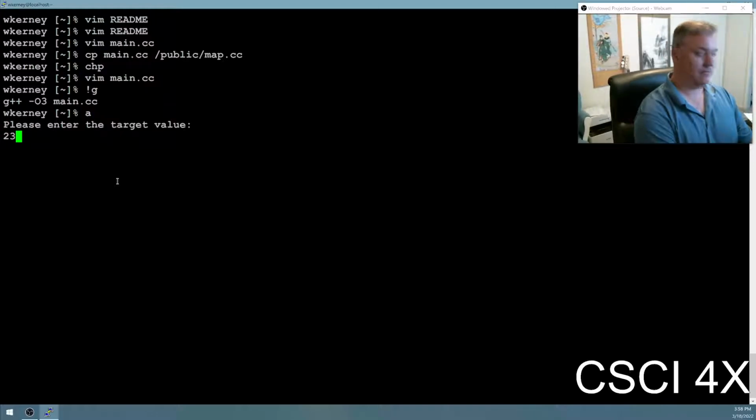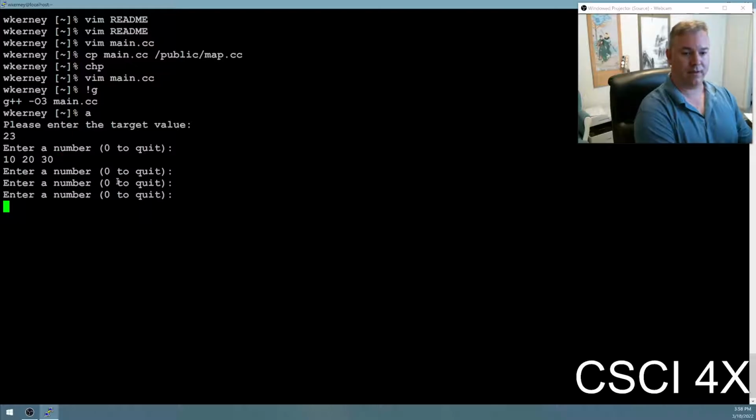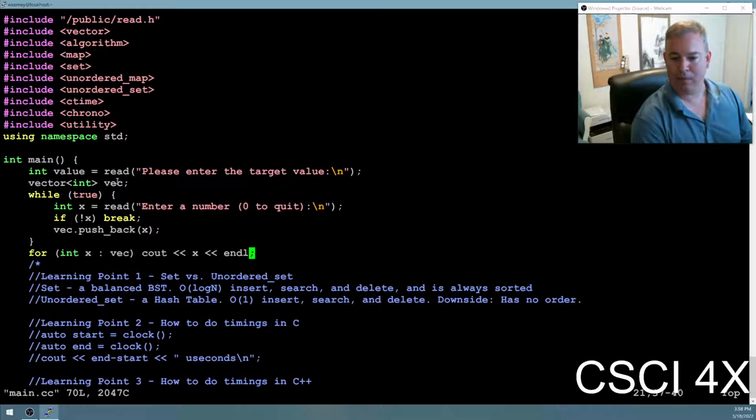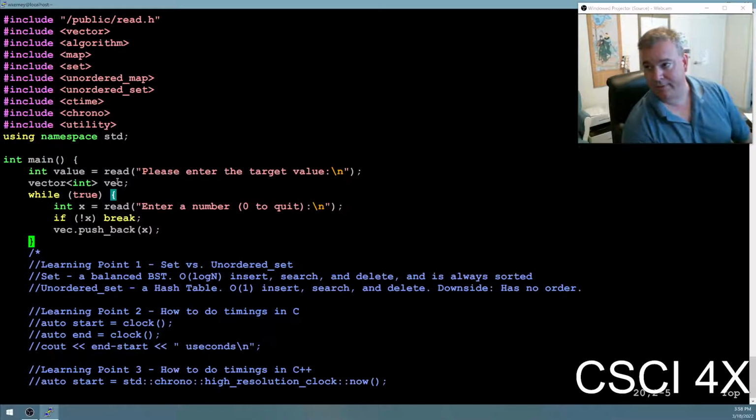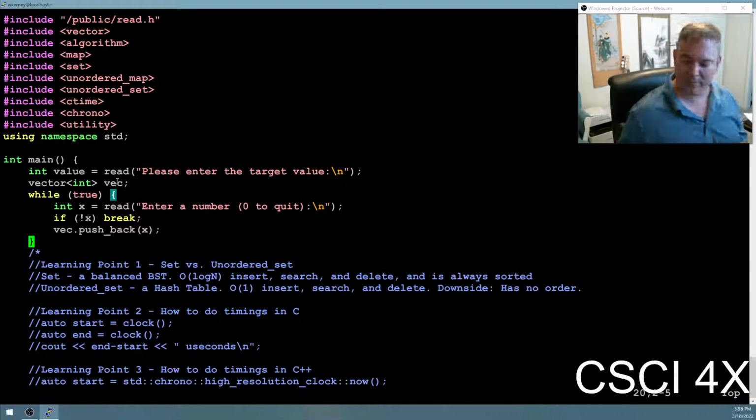File, run, whatever. 10, 20, 30. Okay, cool. Done. Always test your code. Every time you finish a little block of code, test it. It's good practice to be in. Really struggling with this? Well, that's what lab time's for. It's to get the practice in. All right, so try it.